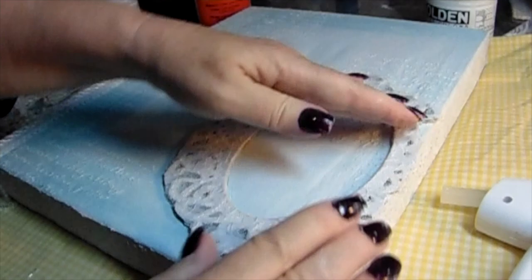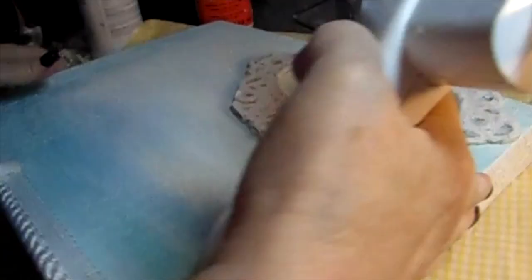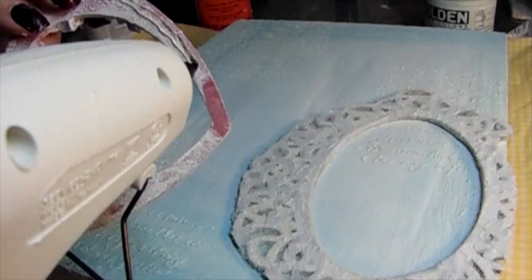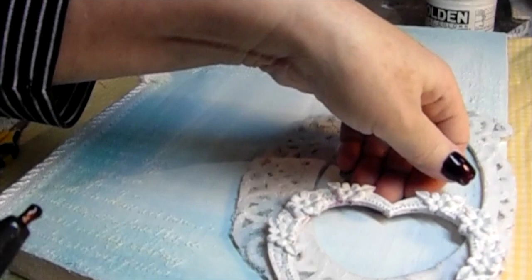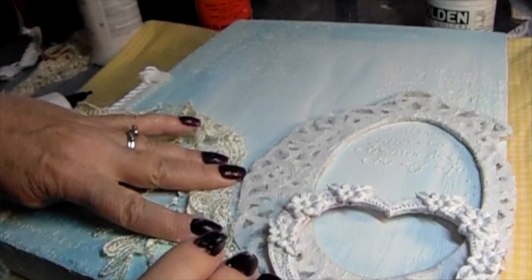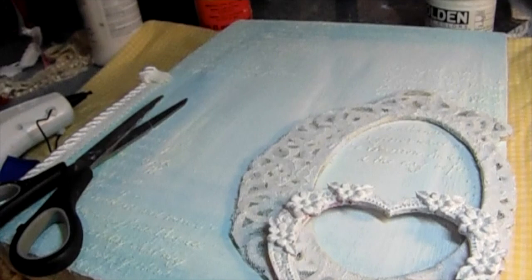And here I have this frame, but you'll notice I put lace over top of it. I used my Mod Podge and I placed the lace down. There's another texture. And then I had this frame from Michaels, and I put gesso on it, and I was going to use this on my album, my sewing album, but I didn't. So it came in handy today. And when I'm thinking of this canvas, I'm thinking textures. So I have the lace on top of the wood, I have the braided piece on the left, and now I'm going to work with something soft.